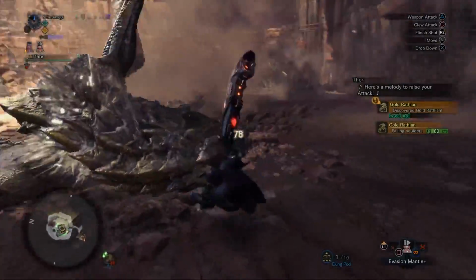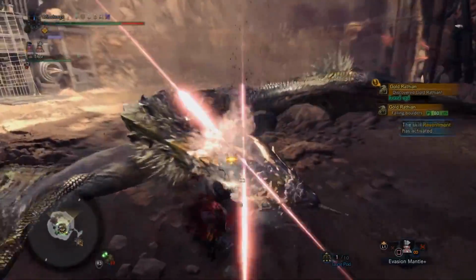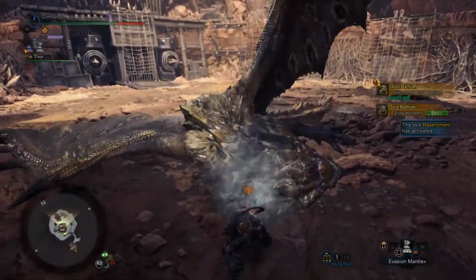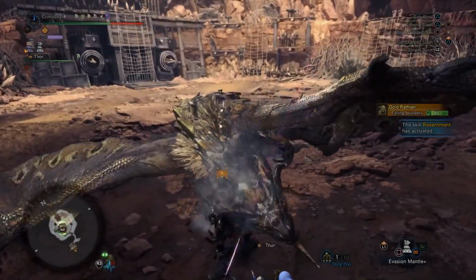First thing it does is of course tenderize the head because you get so much more damage and affinity, and especially Gold Rathian has a shitty hitzone value on the head before breaking it.